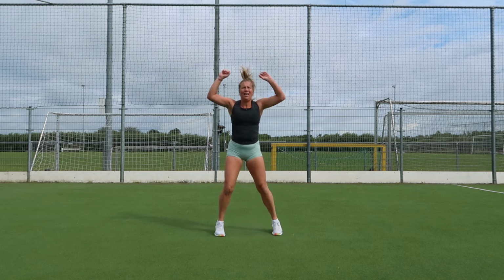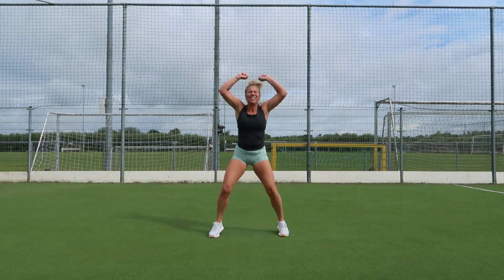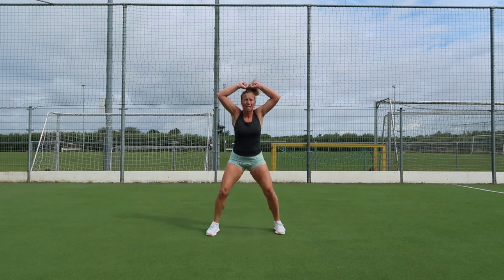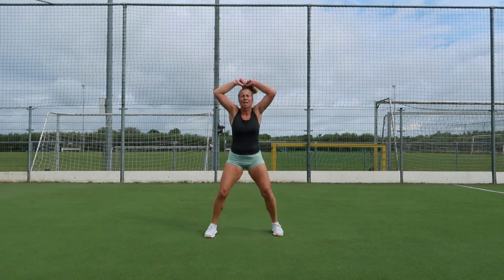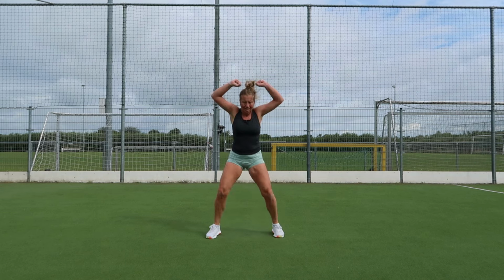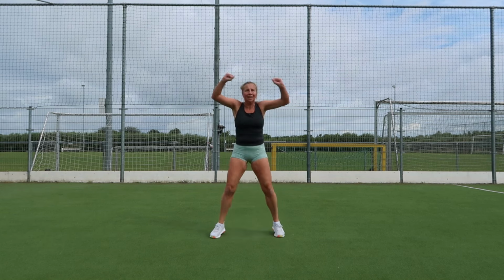3, 2, high knee run. Come on. 3, 2, high knee run. 3, 2, high knee run. 3, 2, high knee run. Straighten your abs. Come on, a little bit, almost there.